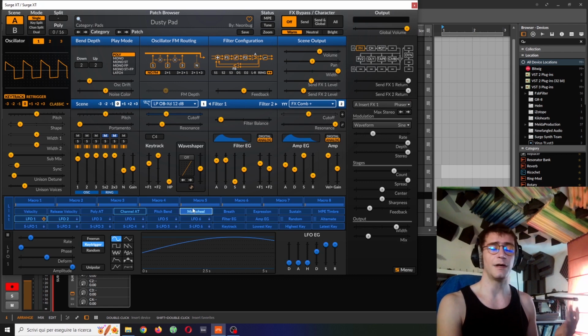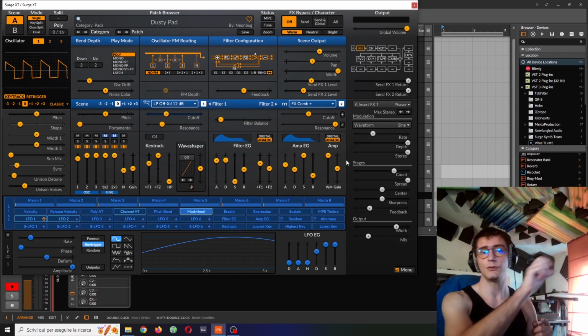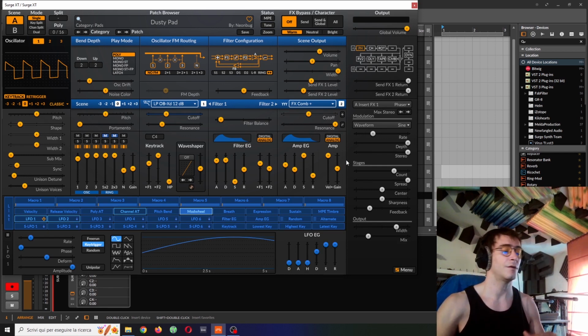There's a lot of possible models, possible effects which I can also use by themselves in another plugin, because there is also Surge XT Effects, which allows you to use these one by one in your DAW on whatever other source you want. There's a vocoder. There's so much stuff you can really get lost in.